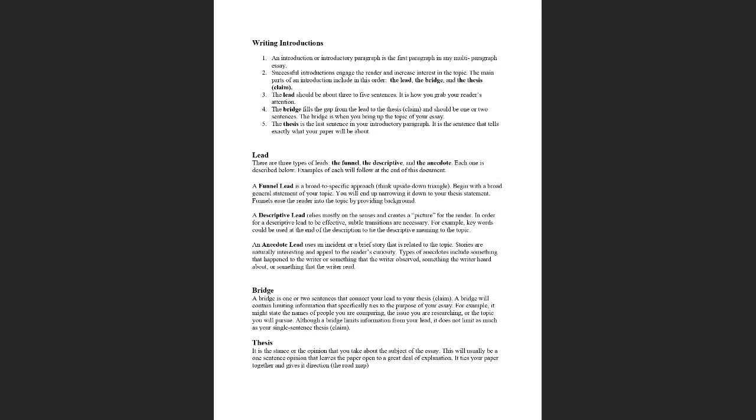So, for instance, if I was writing a paper about The Story of an Hour, it's about the relationship between a husband and a wife, and how the wife's view of their marriage is very different. So I might start off the paper talking about love and marriage. That's a funnel lead because I'm starting off with something very big. But then I'll narrow it down to the exact focus.